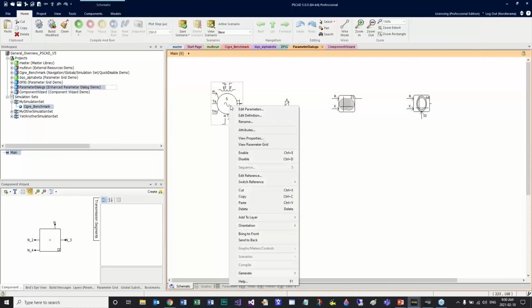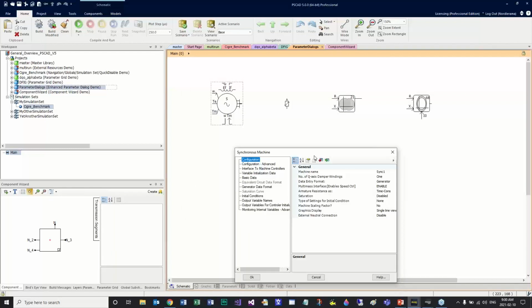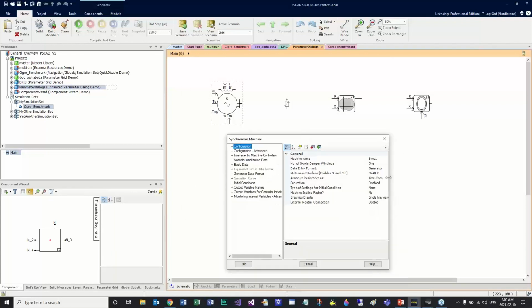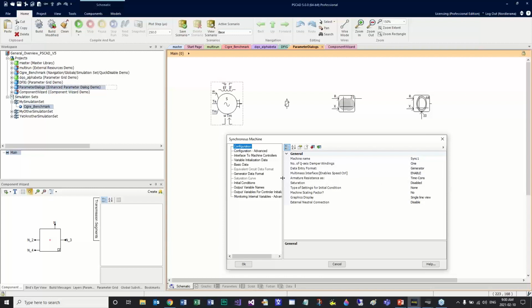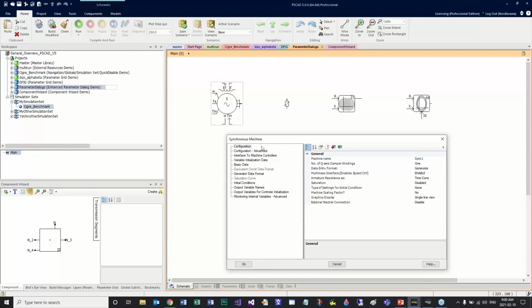Okay, and last but not least, the parameter grid. I'll use the synchronous machine here to display that. You saw the image when I was talking about it earlier, but the category page is now in a tree view, so I can access any of these without having to click on the drop list. So it takes a click out of everything. If you go into the design of the component, that's where you can add more parameters and put them inside of other parameters.